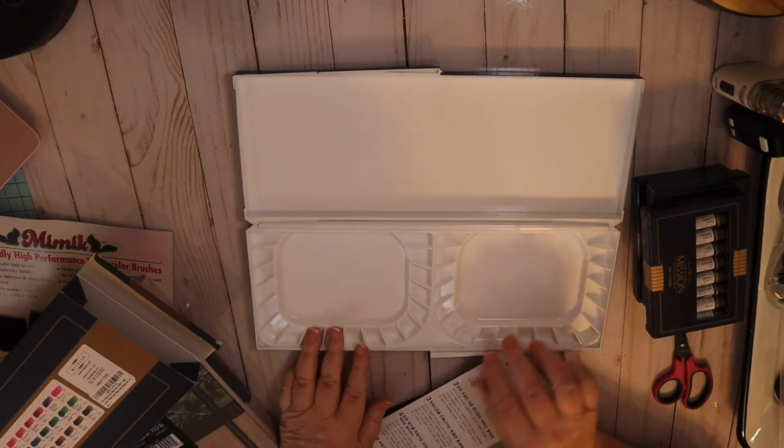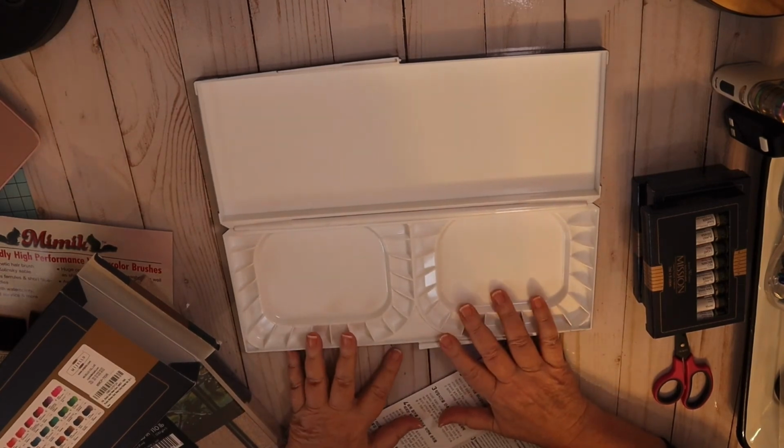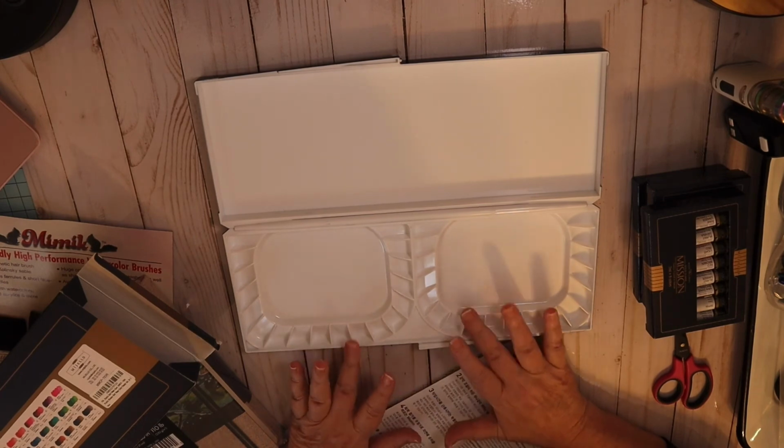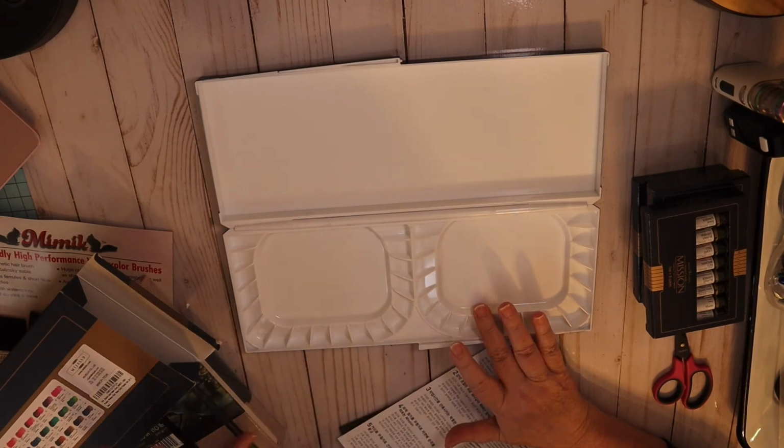So, try to get out there. There's some good prices right now. Being after Christmas, when there just seems to be some good prices on some art supplies out there.